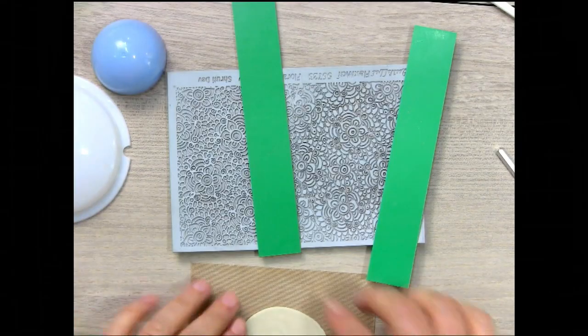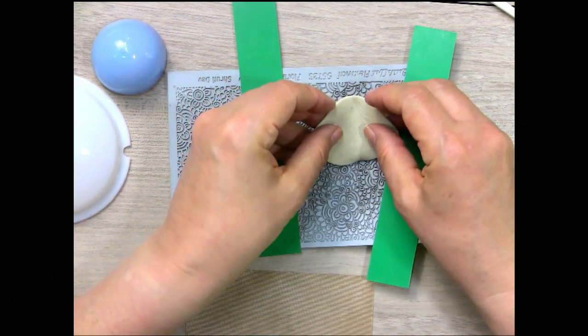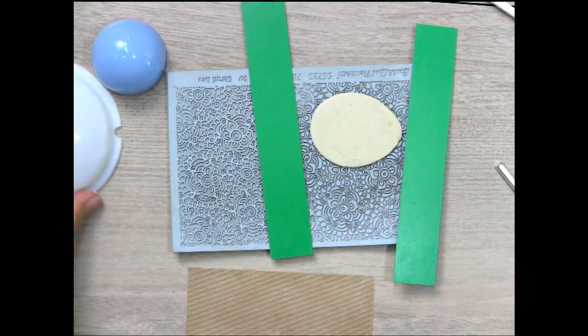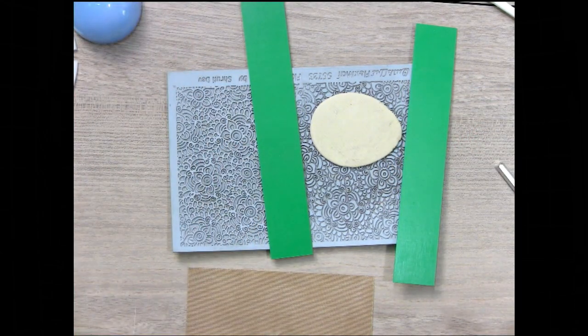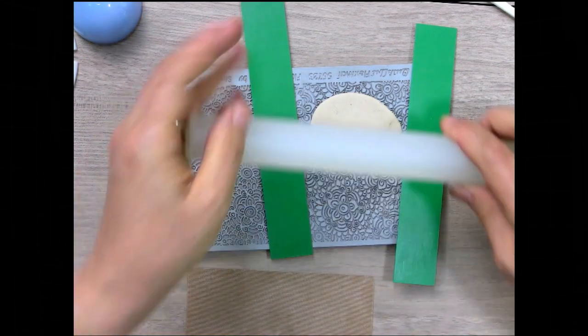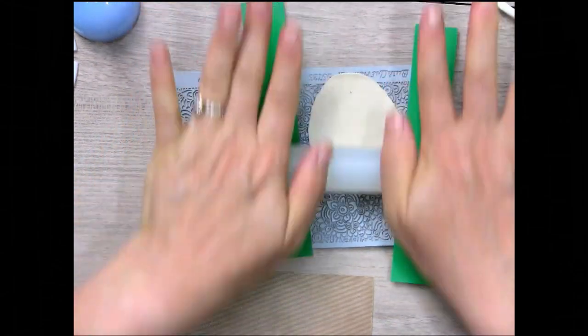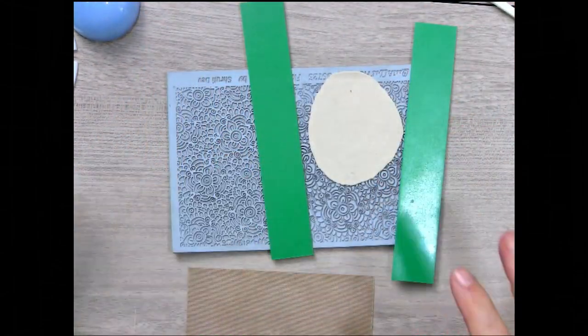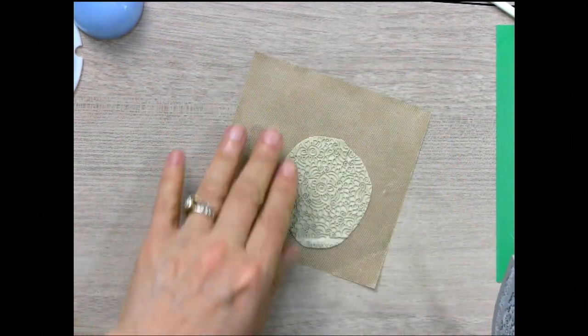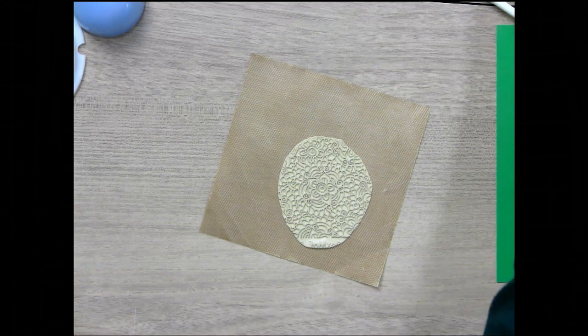So let's go ahead and cut out a piece of clay. I'm going to show you how to form it to a dome. All right. So if you want to know more about rolling out clay, I have another fundamentals video called How to Roll Out Your Clay. This is just going to be a quick demo. All right. So there's that. And I'm going to peel this off. And there I've got my pretty design and a circle template.